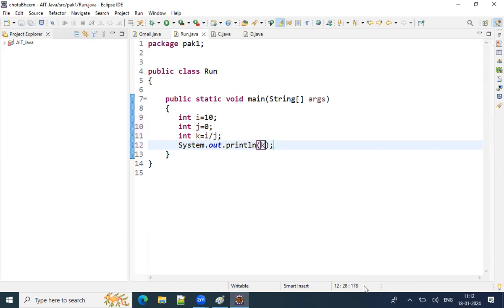Yes or no? 10 divided by 0? Not possible. Okay. So in programming it is not possible. But your program here, what you have written, is it syntactically fine? Syntactically it is fine. There is no error, syntax, everything is good. Now is the compiler throwing any error here? No, during runtime only you will come to know the error. So this is the logical mistake of your program. Logical mistake of your program can be known only when you run the program.